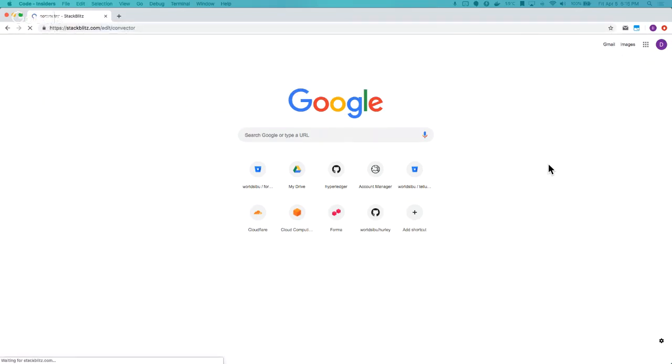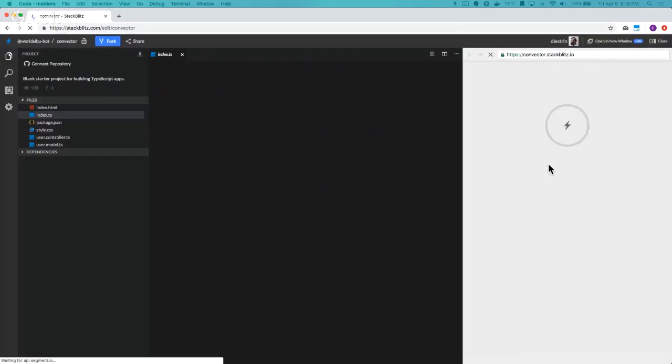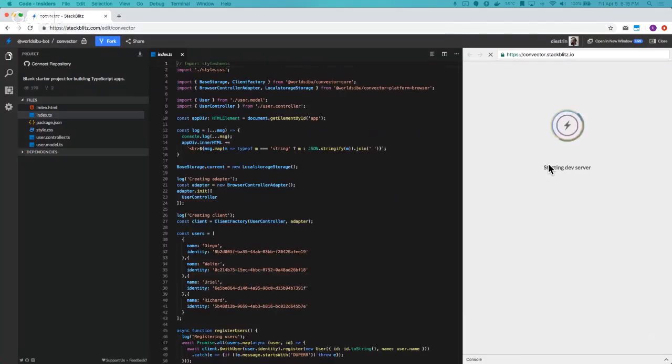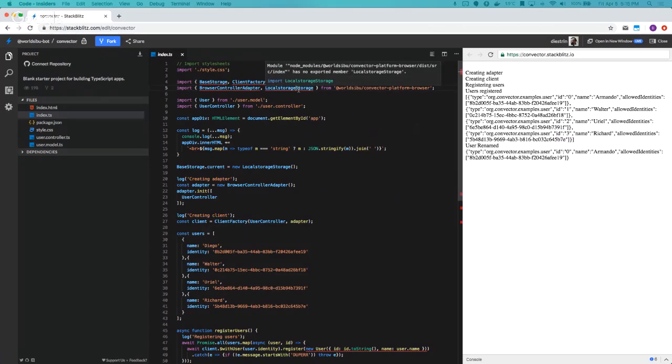The idea to have the platform browser is to give the browser a mock, simulated layer, so you can import things like, for example, the browser controller adapter and the local storage layer. So you can work with Convector in the browser without needing any other external layer. This is mostly for demoing and for testing purposes. You can use Convector in the browser without having to import the Convector platform browser.